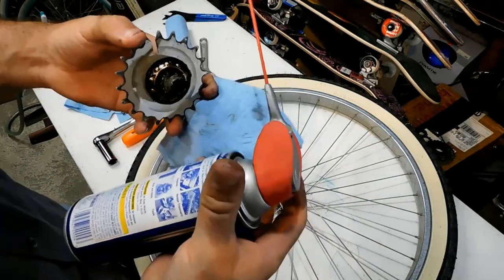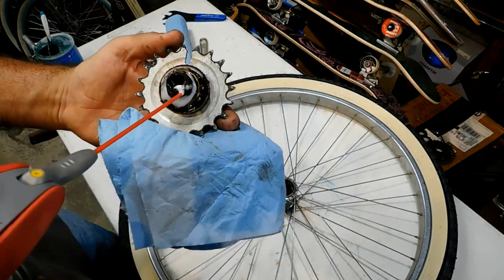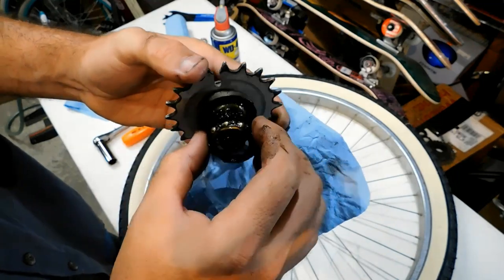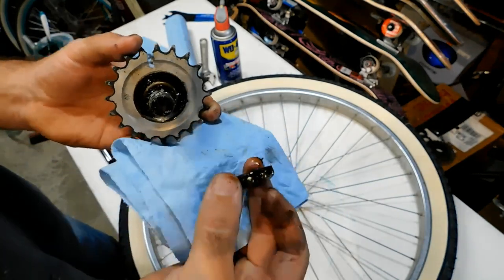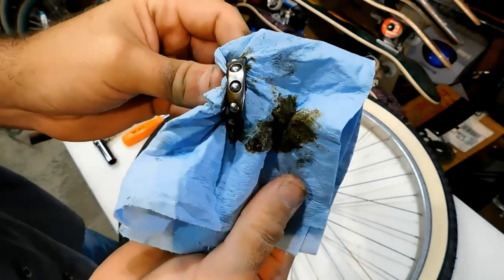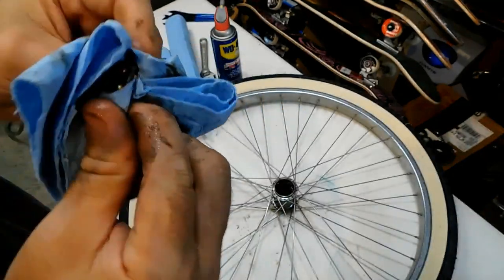The first thing that we're going to be doing is we're going to put a generous amount of WD-40 on this. And that's going to start to eat away the grease. We should be able to pull the bearing off. And as you can see, that bearing looks really nasty. But with the WD-40 on there, we'll just start to wipe it, and it starts to eat the grease up, and it'll leave the metal nice and shiny.